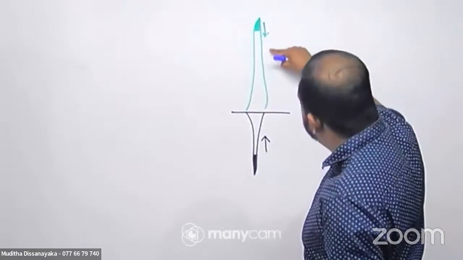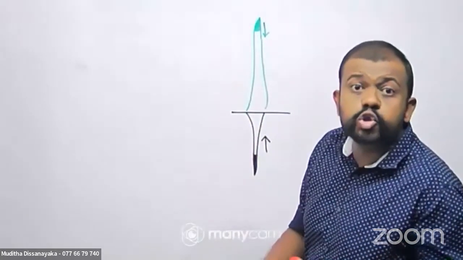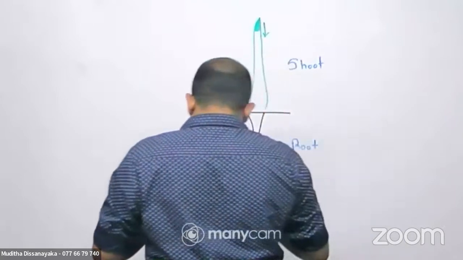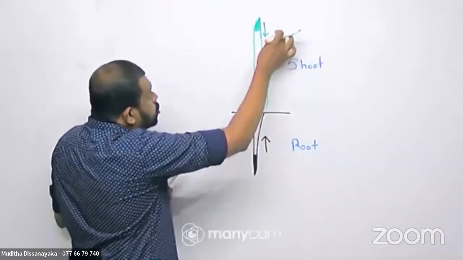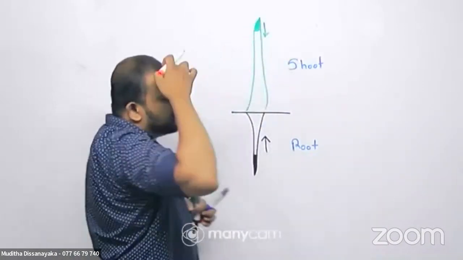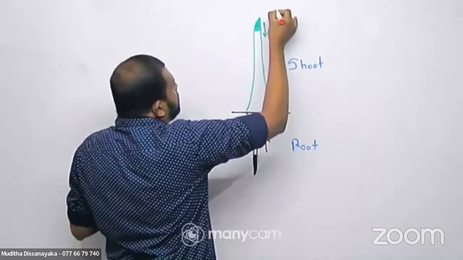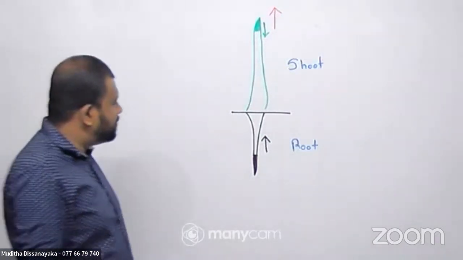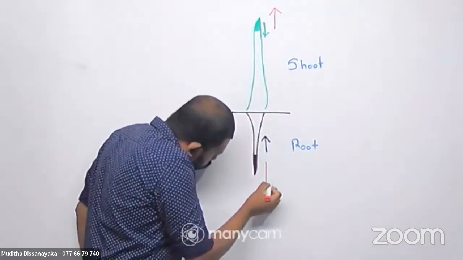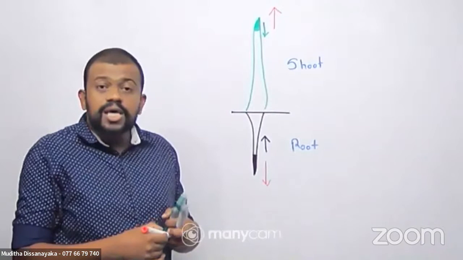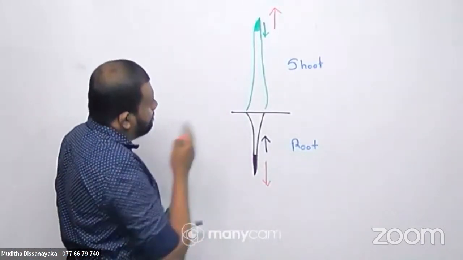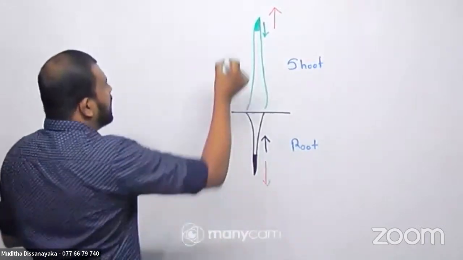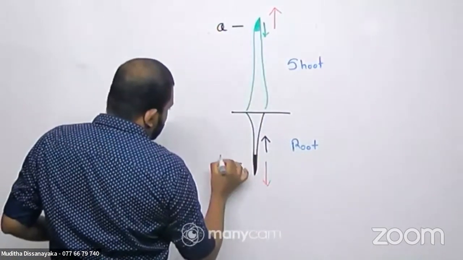When the new cells are produced and pushed downwards, the shoot, this particular part of the shoot, is producing new cells and they are pushed downwards. The root is going to produce new cells and push them upwards. The root goes down and the shoot goes up. Then growth occurs like this. Both these black colored and green colored parts, simple A and simple B.